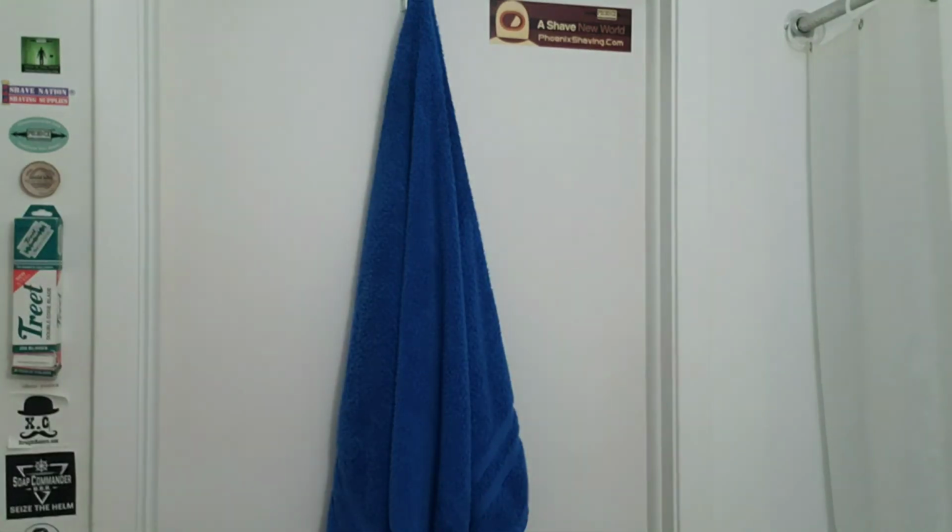Some people are afraid of parabens, but these Nivea balms in the glass bottles like this, I don't believe they have parabens anymore. Although this particular one might, because I didn't see it at my local Walmart, or I couldn't get to Walmart for some reason. So I just ordered this off eBay. It came from India, but it's also sold here in the States and elsewhere. The Nivea Men Sensitive Cooling Aftershave Balm.